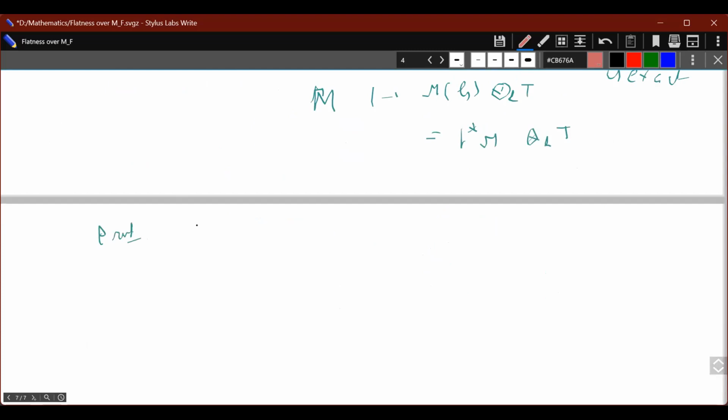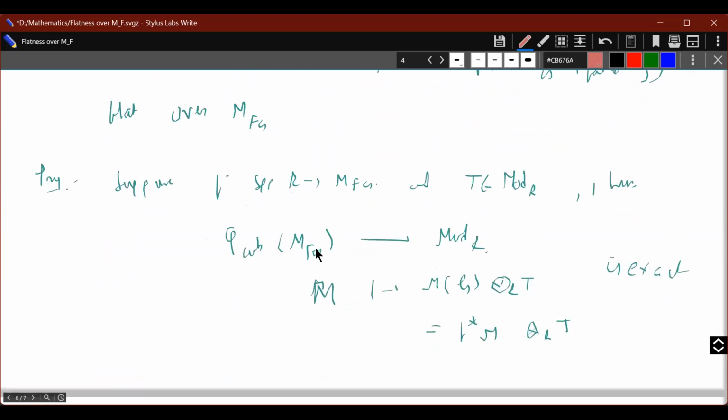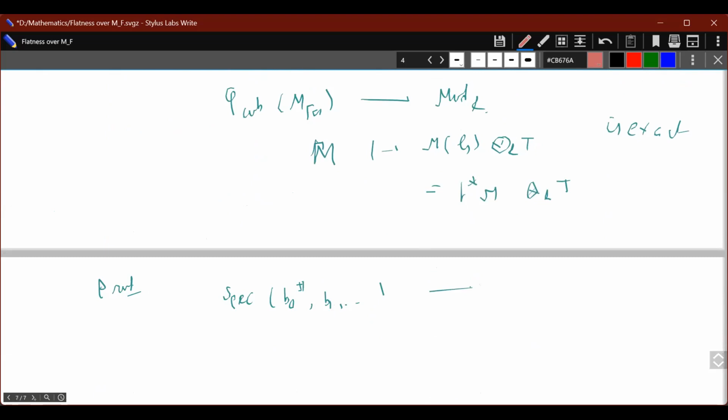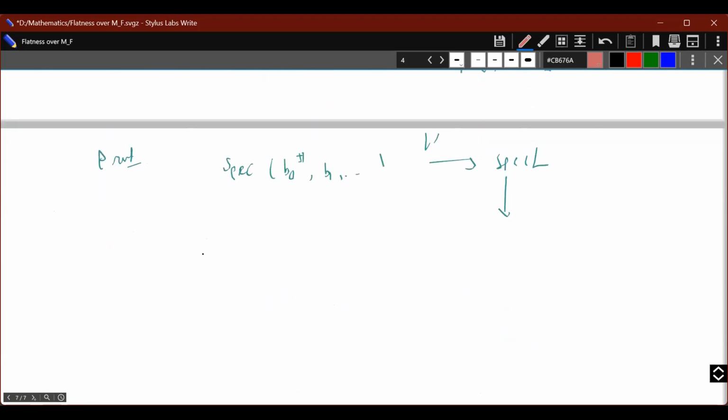Actually again I won't get into the full details of the proof. The thing is that it suffices to check flatness with a base change. Wait, let me try it first. Have a square like this. Let me check my notation. I'll call this F dash, and this B dash. This is F. No. Wait.